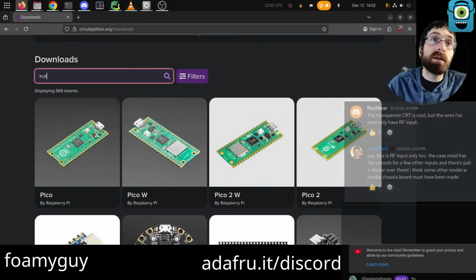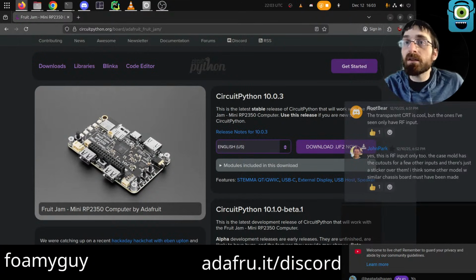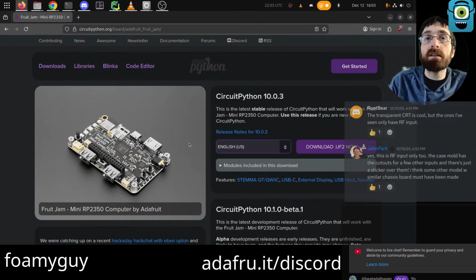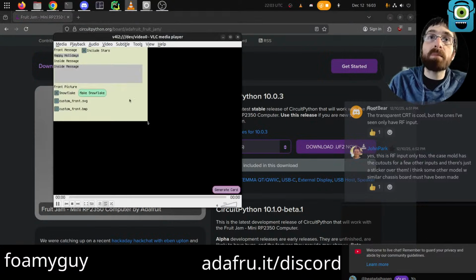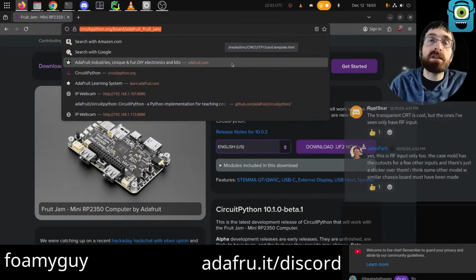Today, I am back on the Fruit Jam. This little mini computer device is a microcontroller, RP2350. It's got a boatload of extra peripherals built in, like a USB hub and some USB ports, a DVI video output with an HDMI-shaped plug, an SD card adapter, a Wi-Fi chip, some NeoPixels. It's got all kinds of stuff, audio, an I2S amplifier, all kinds of stuff built in. I do have the DVI video captured right now in VLC, and so that's what I'll be working on during the stream today.